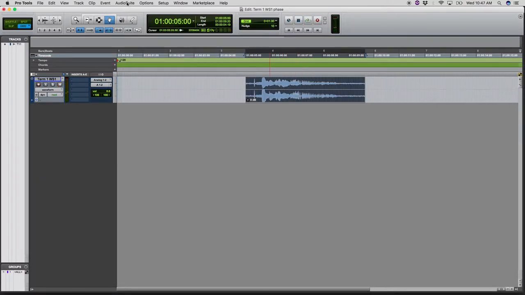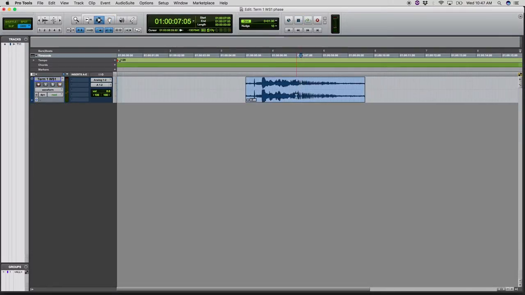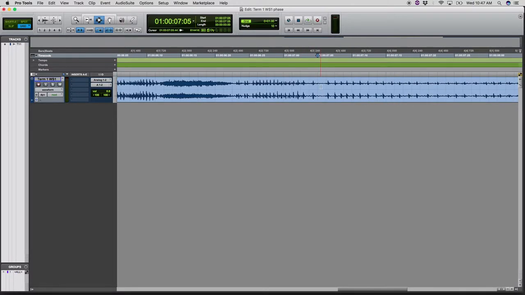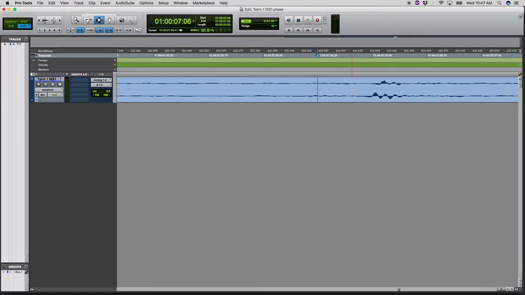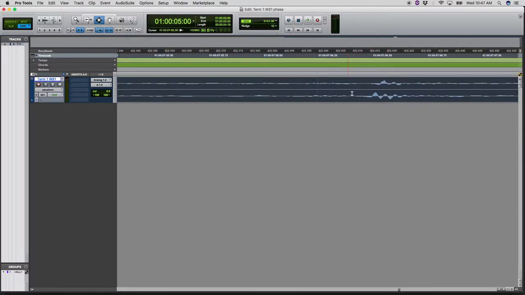So the first thing I'm going to do is zoom in and see if I see any phase shifting. Now you can do this in Premiere, you can do this in Vegas, you can do this in Final Cut, you can do this in, I'm working in Pro Tools, doesn't matter. This is recorded on a Zoom H4n stereo track, inputs 1 and 2, boom lav.